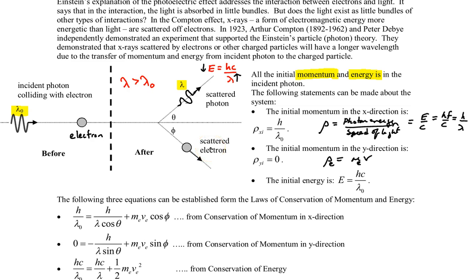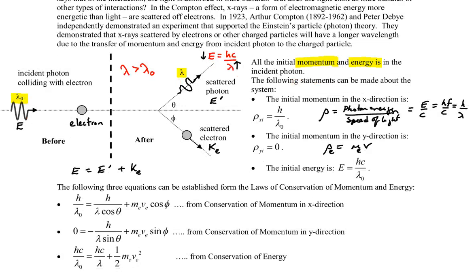Okay, the next part of this picture is conservation of energy. The energy of the incident photon, so I guess we could write that as E, is equal to the energy of the scattered photon, which is E, say, primed, plus the kinetic energy of the electron. So this energy is essentially equal to the energy of the scattered photon plus the kinetic energy that is gained by the electron. So if you look down below, we have this statement.